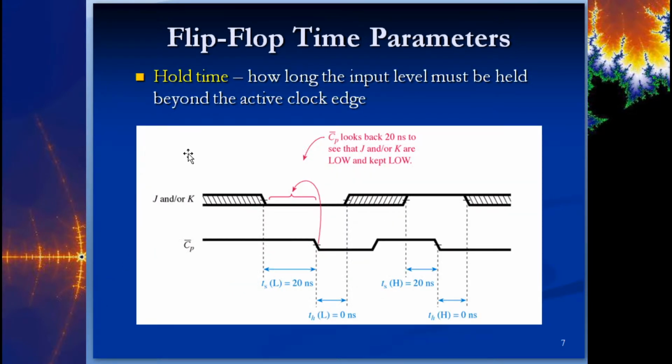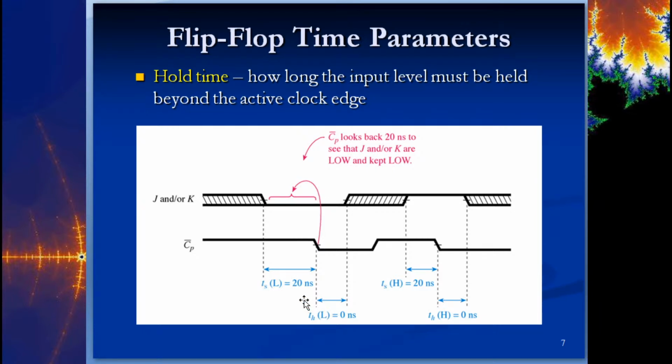The hold time is what happens after that trigger point happens. So you can see here, not only does it need to be stable before, but in some cases, it needs to be stable afterwards as well. So not only should it be stable just before the trigger happens, it should also be stable just after. So really, there's a little sliver range of time where you don't want things to be changing, or the flip-flop is going to operate under race conditions, and you won't know how it operates all the time.